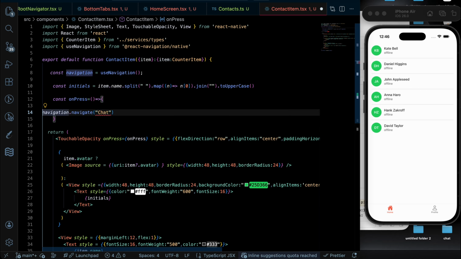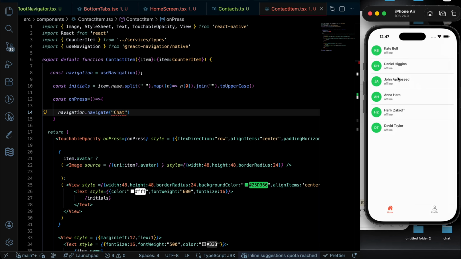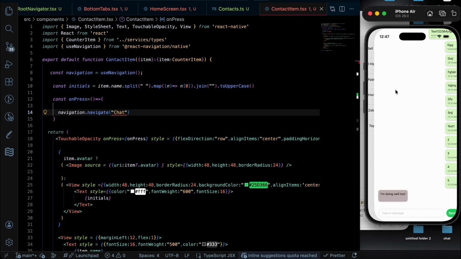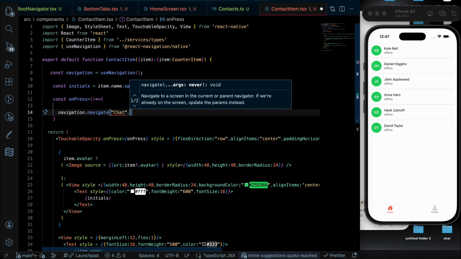Now let me test for now. If I click on this, you can see we are here in the screen. If I click on this, we are here in the screen. Why are we getting the same screen again? Because the ID which is set for the second person is like 1, or we can say 2 for now. So this is the hard-coded ID for now. If this is going to be dynamic, then this screen will change, and we will not get the same screen for all the users.